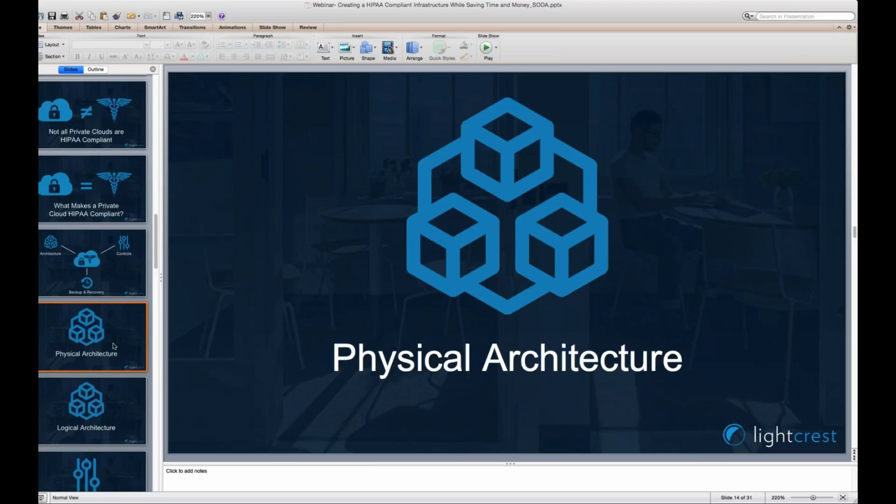And part of information assurance is physical architecture, right? Where is your data located? Who physically has access to the data? How is data destroyed when data is no longer needed? Is there a documented procedure for destroying hard disks and USB drives and anything storage related? What is the process for adding and removing people to the data center access list? These are all things that you're going to want to be able to present to an auditor.